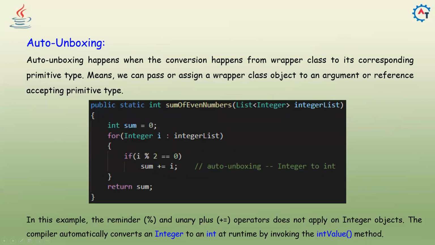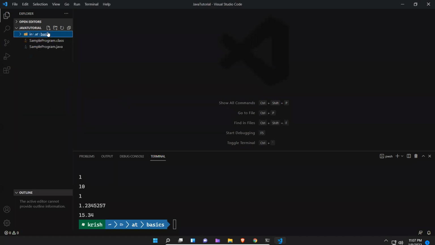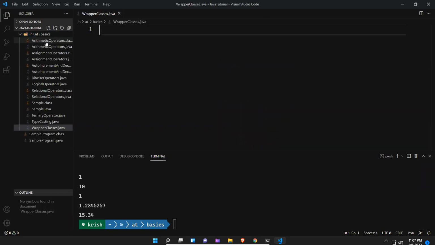Okay. So before this, we'll go to Visual Studio Code. We'll try to write one program, WrapperClasses.java. Okay.